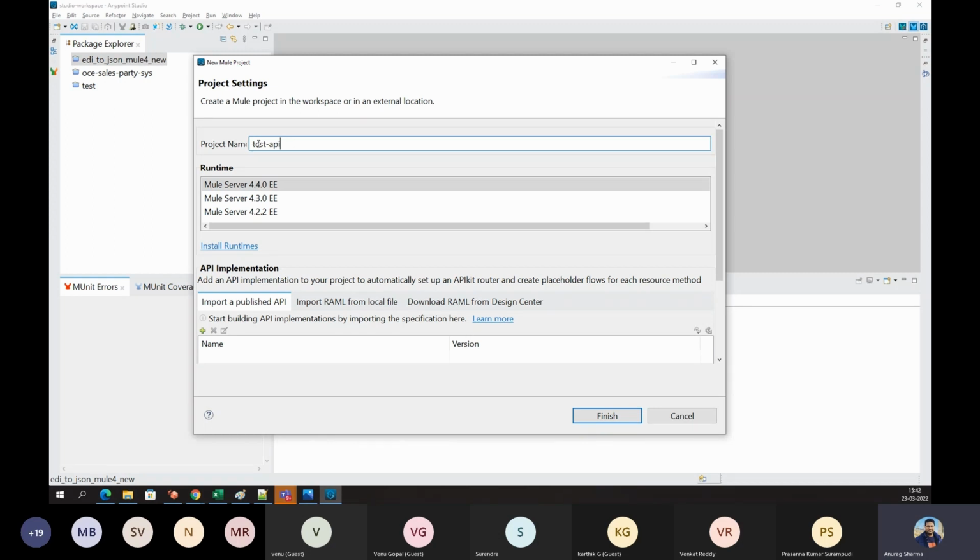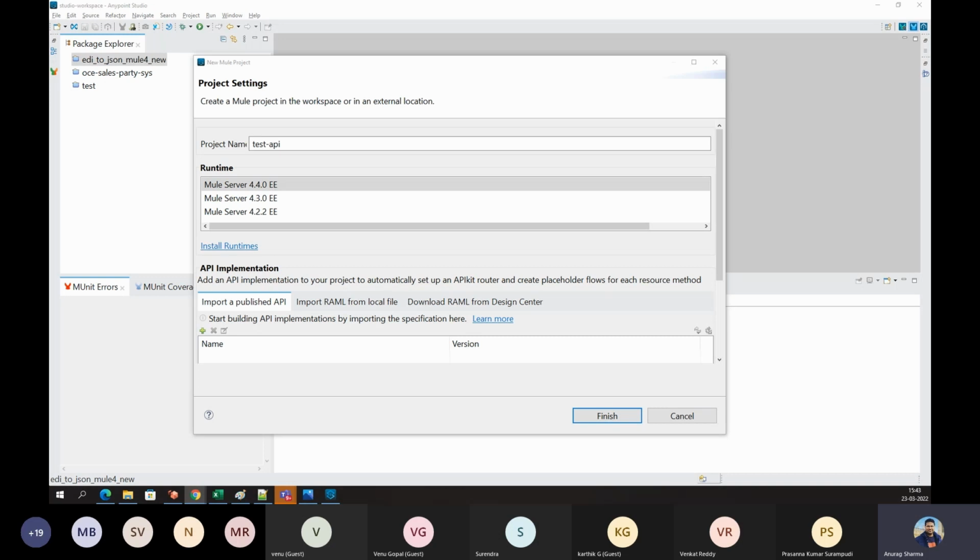I'm just giving you a sample test API. These are the runtimes. Mule 4, Mule 3, these are the versions. MuleSoft is an organization, and Mule is a lightweight enterprise service bus and integration framework that is provided by MuleSoft. So that is the difference between MuleSoft and Mule. And what is Mule runtime? Whatever the definition of Mule is, that is the definition of Mule runtime engine. Mule runtime engine is a lightweight integration engine that runs Mule applications and supports domains and policies. We'll explain that later, slowly, in the next classes, and then you will understand what domains and policies are.